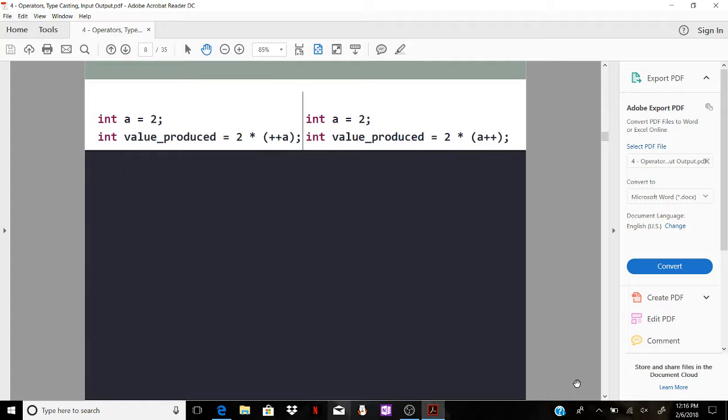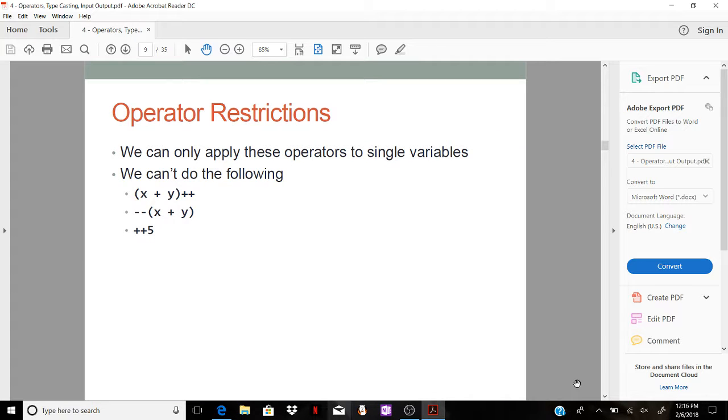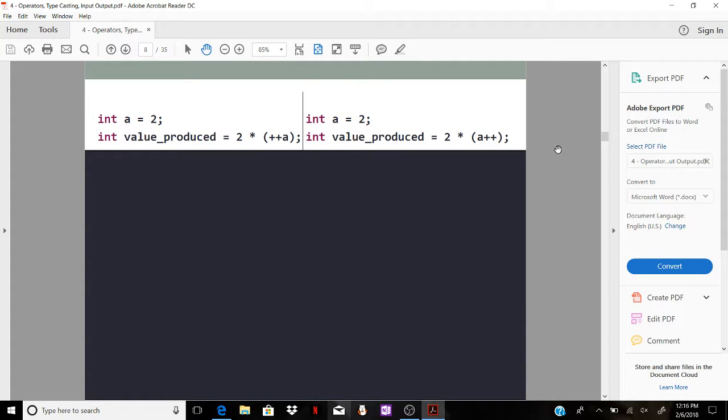If you don't want to be confused, what could you do? Write it out. Don't do both of them on the same line. If you want to increment A first, just say A plus plus, semicolon, and then say 2 times A on the next line. If you want to increment A afterwards, do your expression, and then afterwards say A plus plus. But you need to know what happens in this situation, and that's an important thing for us to know. It's the order that you see the operators. Do you increment A first, plus plus A, or do you increment A afterwards, A plus plus? Right, the order.